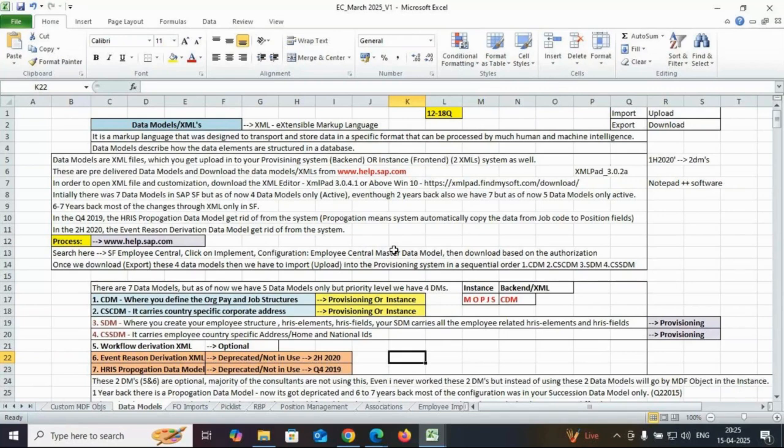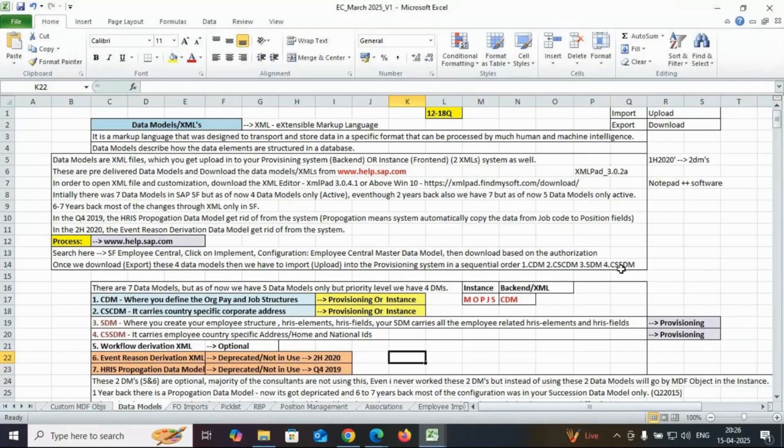Inside you can see corporate, country specific corporate, country specific section data model, then section data model. But in order to import into your customer's provisioning system, either development, preview test, or production, the sequential order should be this, guys: corporate, country specific corporate, section data model, country specific section data model.